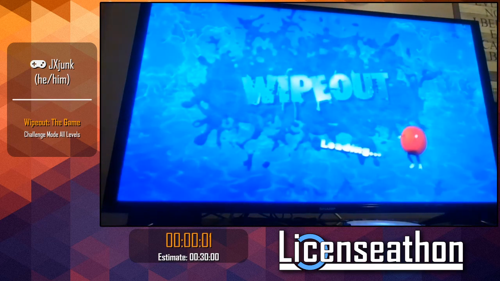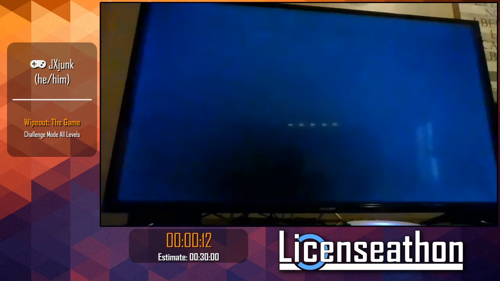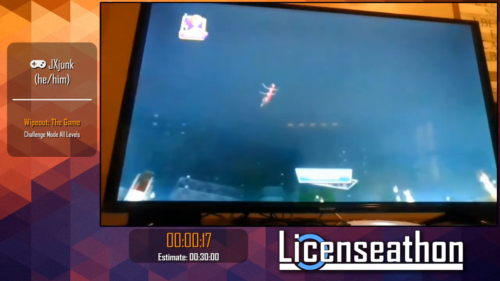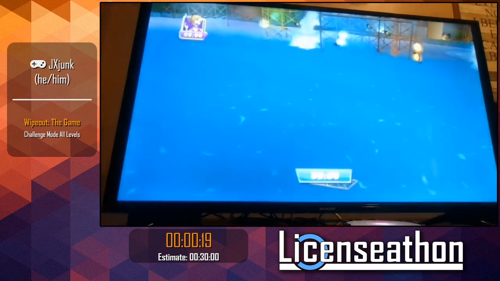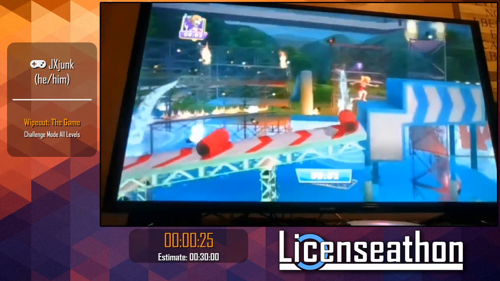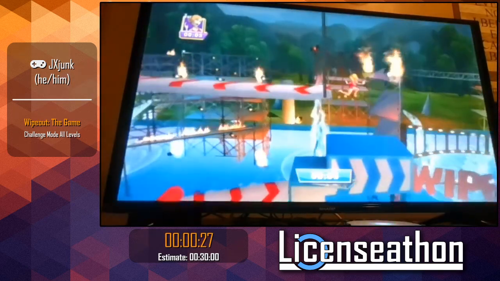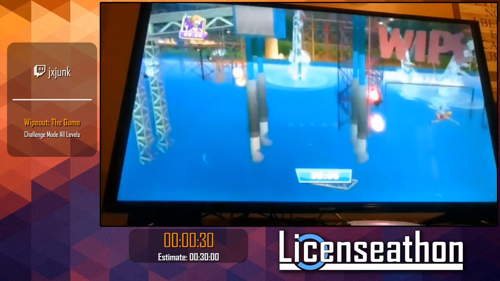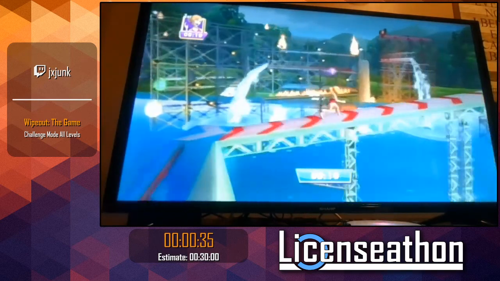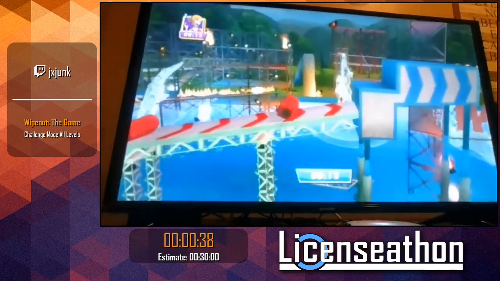I haven't played this category in a bit. So I believe that this is all the challenges, right? Yep. Alright, so in challenge mode, the goal is to beat all the individual courses as fast as possible, of course. It is a speedrun. So you start. Which Wipeout zone are you starting on? Extreme. And that was just a glitch right there where it makes you jump for no reason. That's because this is a good game.